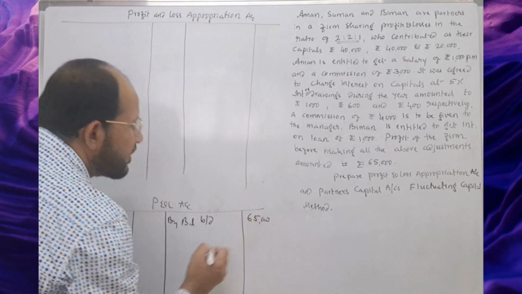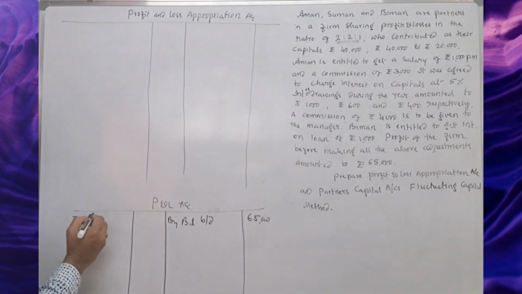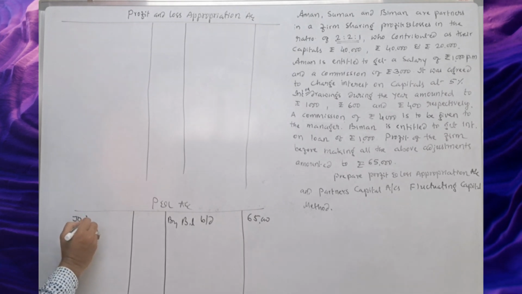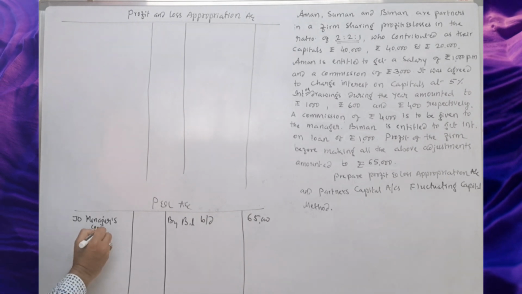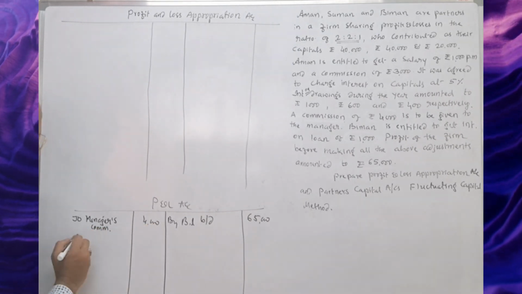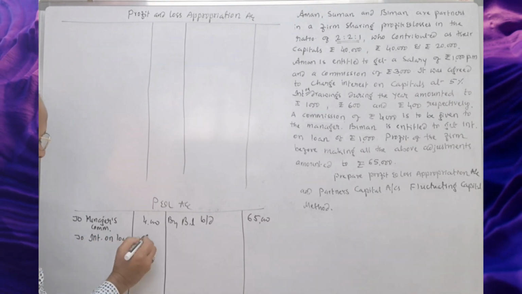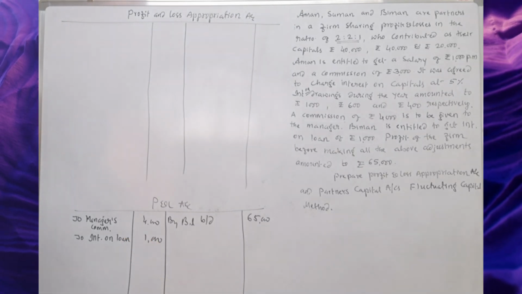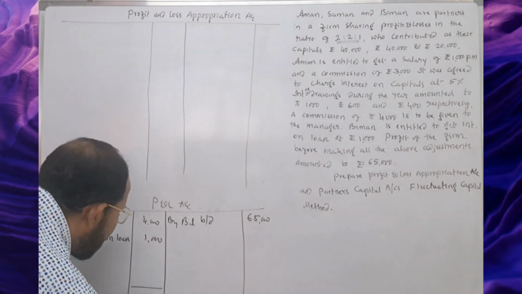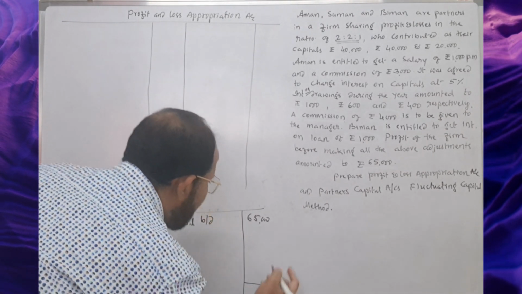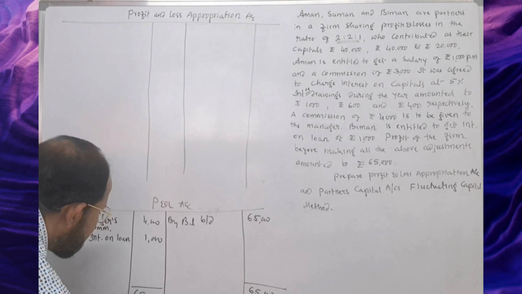That is why first I take this one, profit by balance brought down, rupees 65,000. Then to this I charge the manager's commission. Very simple thing is there, try to understand. Manager's commission is how much? Rupees 4,000. Next one is interest on loan to the partner, rupees 1,000. See, when these items are adjusted, whatever profit remains, that profit is taken to the profit and loss appropriation account. 65,000, and here you write rupees 65,000.